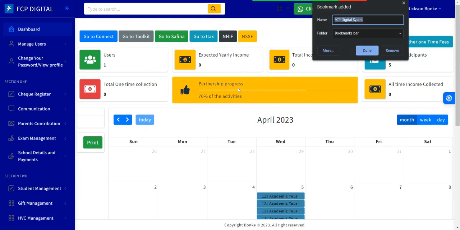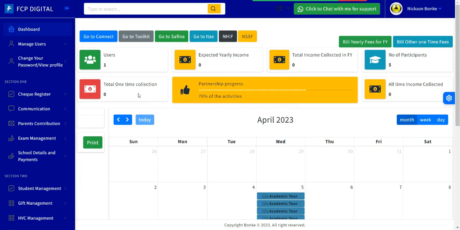You can just say done, and then you will see it in the bookmarks. When you open another tab, you'll see the FCP digital in your bookmarks.